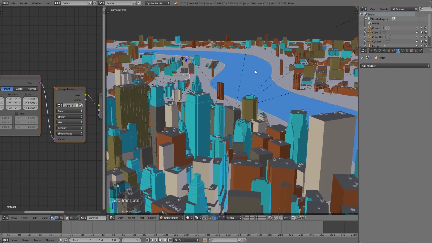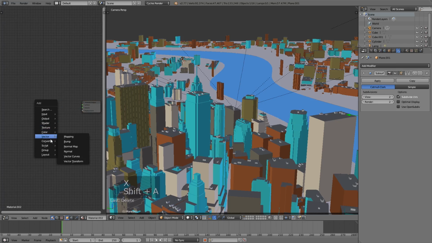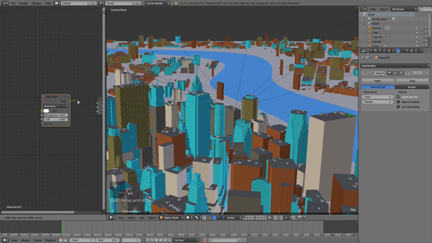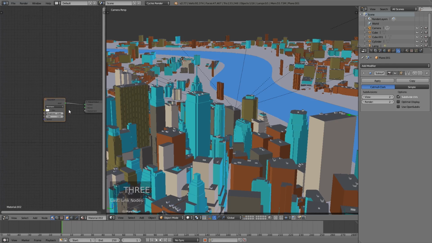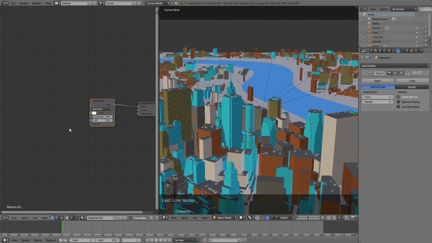So to change the material for this, very simple material on our water here. It's going to be a glass node. So just go Shift A, shader, glass. Connect it to the surface. Give it an IOR value of 1.333, which is water. And then all we need to do is add some displacement to this water.